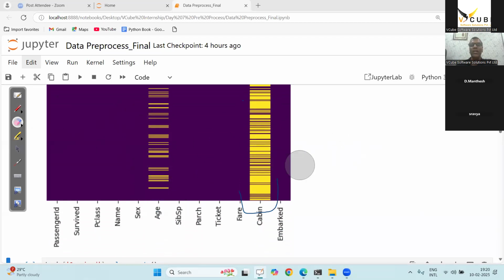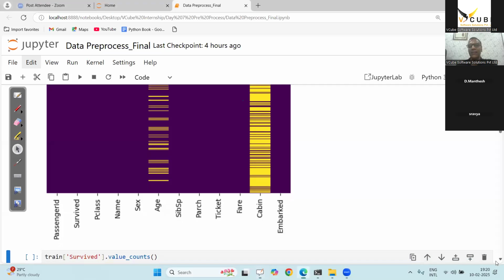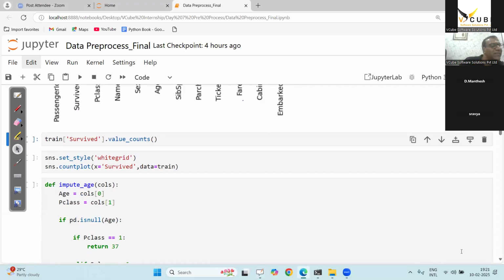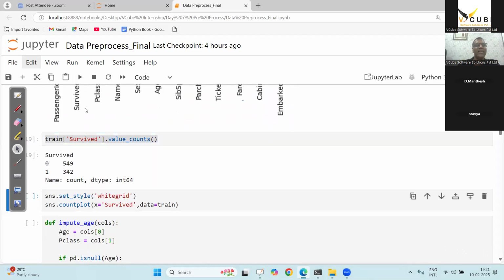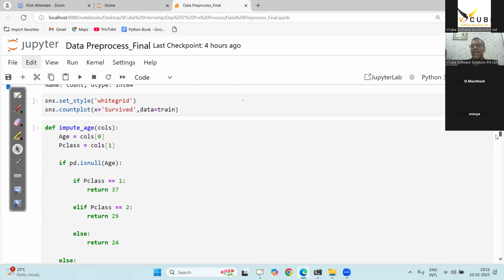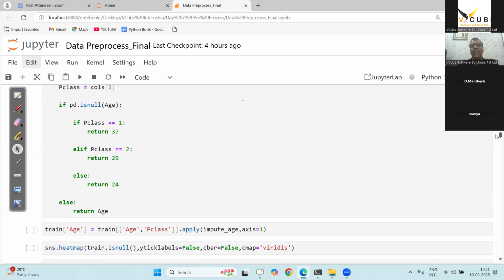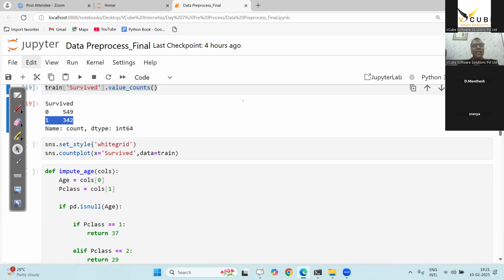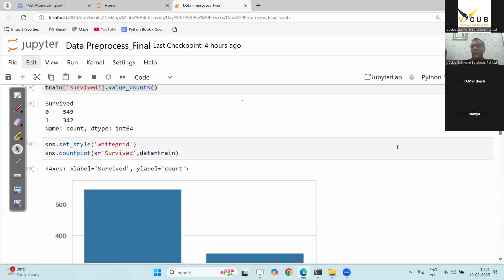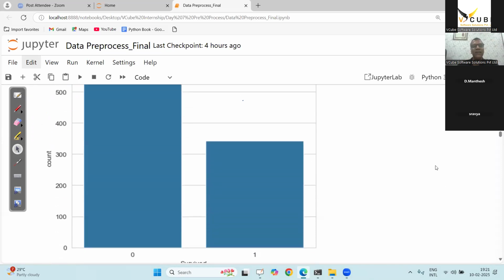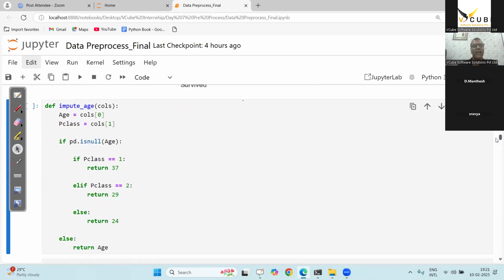Now, let us discuss how to fill this missing data for age. I'm discussing. Please listen carefully. Now, the target variable for the Titanic dataset is called, see here, 549 people not survived and 249 people survived. Is it okay? Now, in order to do this process, I will be taking a beautiful technique. Listen carefully, please. Now, we'll be using a count plot survived. How many people got survived here? 300 people got survived.